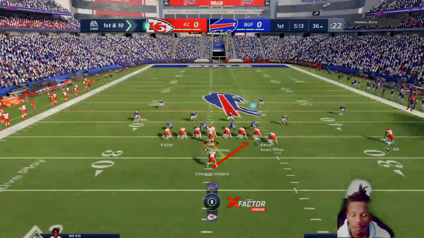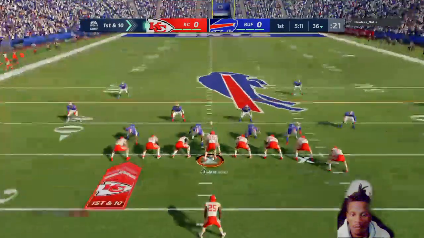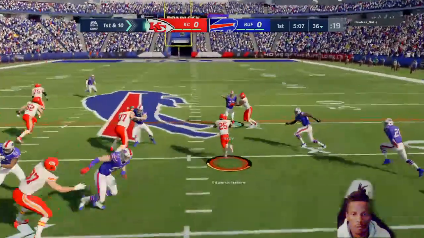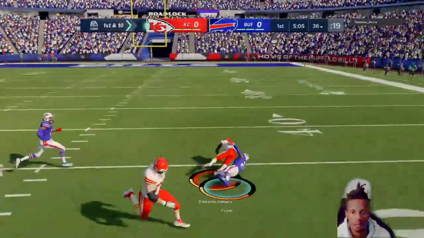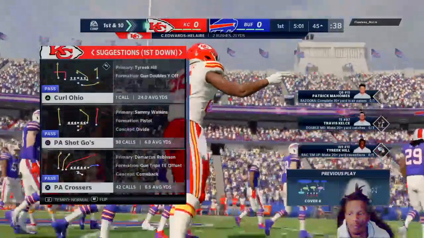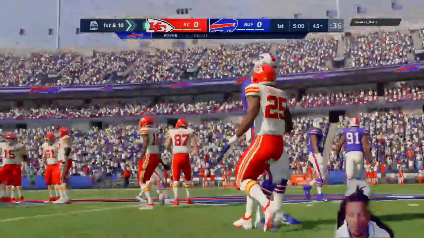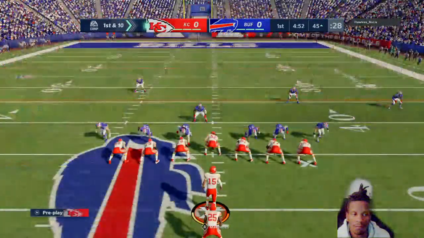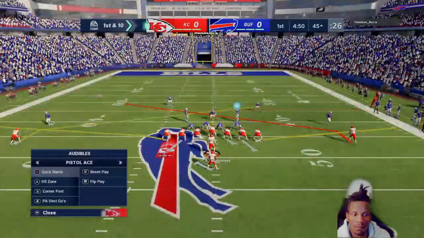They show run with 3 tight ends here on first down. Here's Edwards-Helaire. He's got the first down and more, past midfield, and he's going to get this into enemy territory at the 45. That burst is good for 20 and a first down. First down, Kansas City.